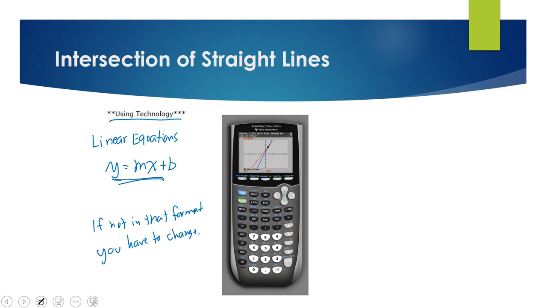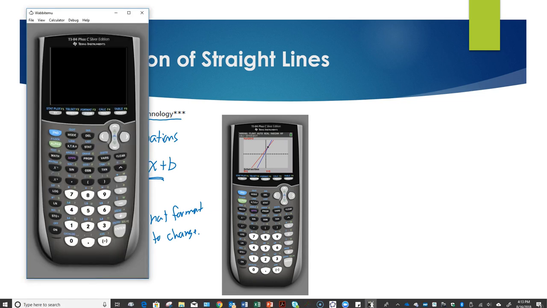Or at the very least solve for y. Even if you don't solve completely for y, as long as y is alone, if you took point slope and kept the parentheses in there and just added or subtracted the number that was next to the y to get y alone, that would be sufficient as well.